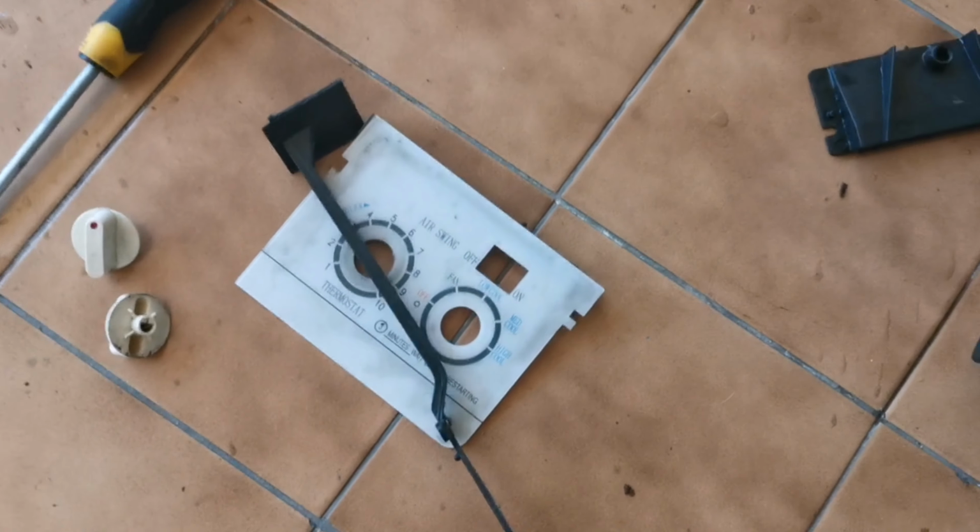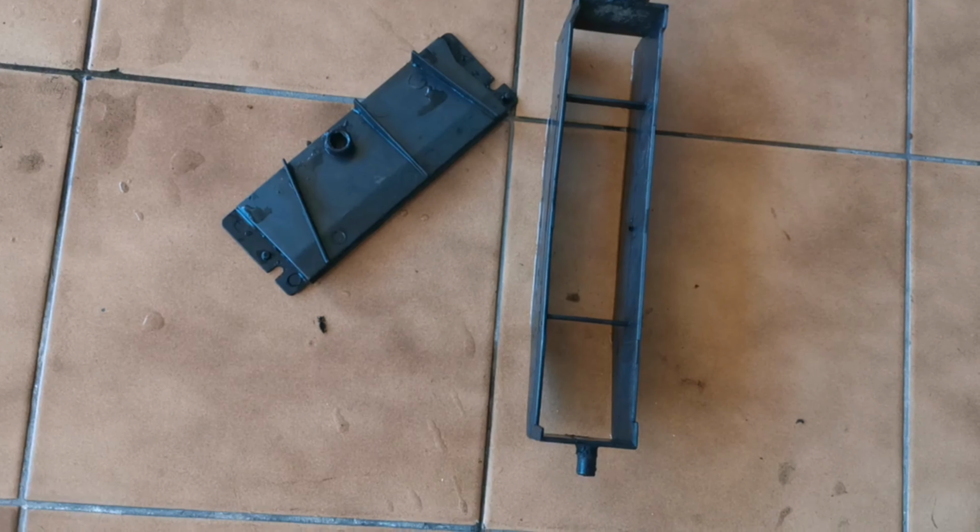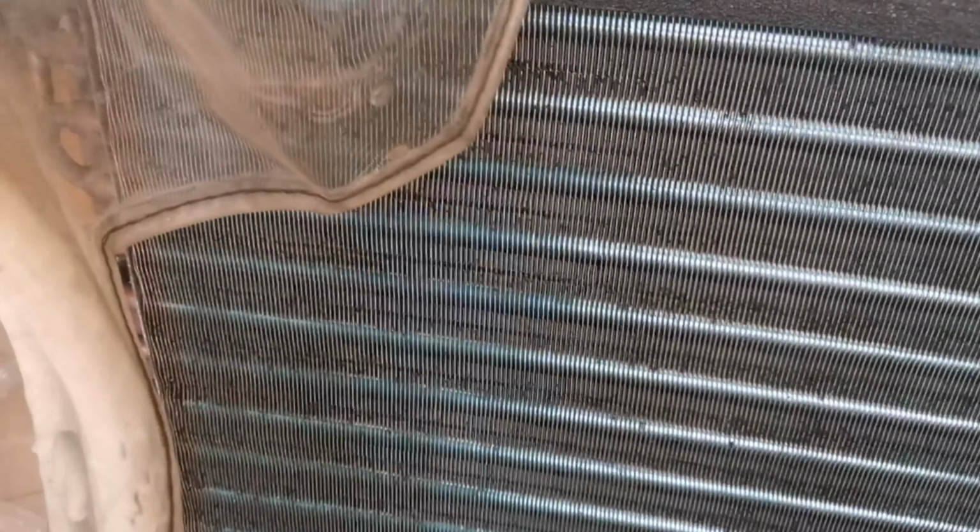Could your paddle, the paddle, swing, screws, screwdriver, knobs, power wash, clean grills, come on, yeah!